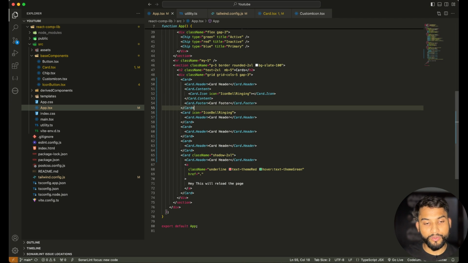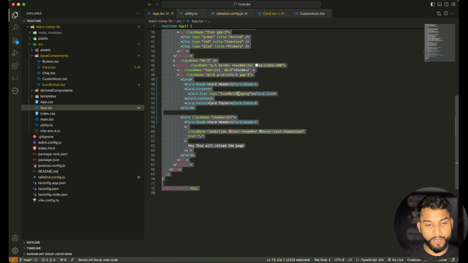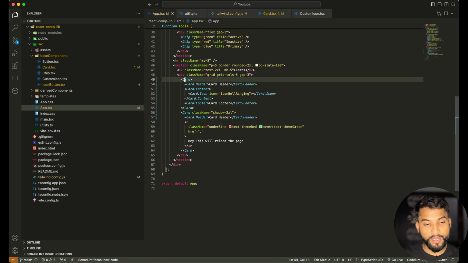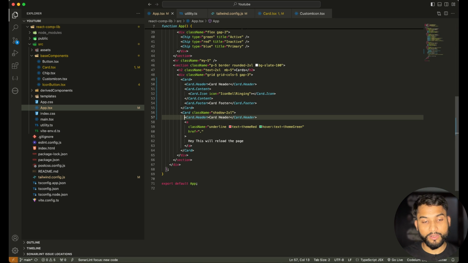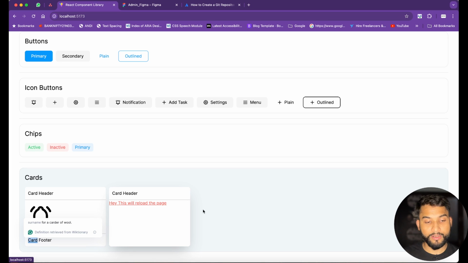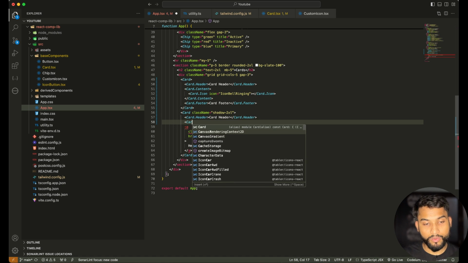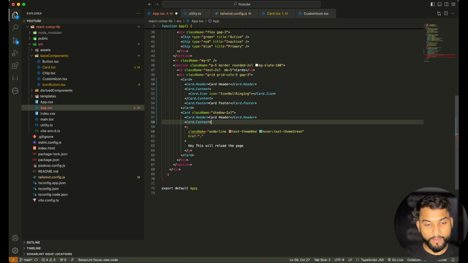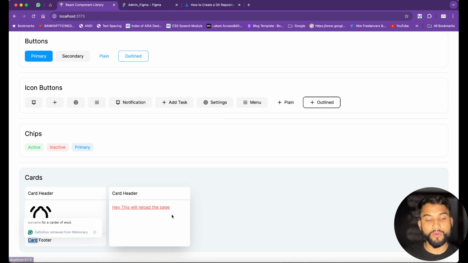So now we can use it multiple times. I'm going to remove the other types of cards. So we have one card and one card here. It's a single card, whatever header we want, we can add header, then content, then footer. Or if we just want to add header and content, it's going to do that as well, but we have to wrap it through card dot content, and then it would be all good, because now it's going to have sufficient padding. So it's looking good now.